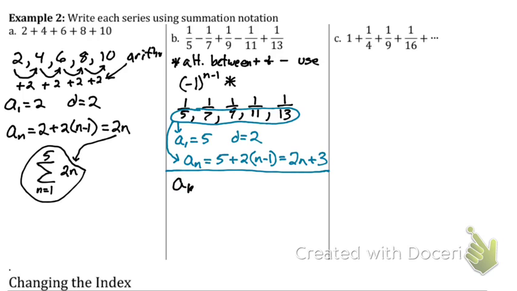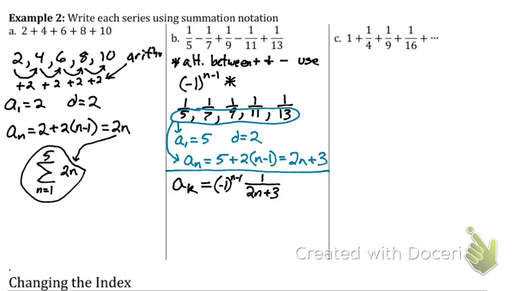Let's call it a sub k. A sub k is going to take this alternating positive, negative, and I'm going to throw it out front. That will take care of my alternating positives and negatives. So I'll have negative 1 to the n minus 1. My numerator is always going to be 1, so I'll have a 1 on top. My denominator is the only thing that's changing, so I'll put that 2n plus 3 on the bottom. This should handle every possible one up there.